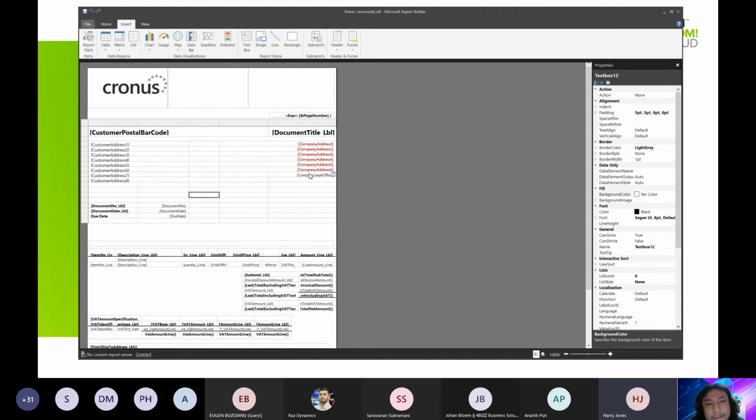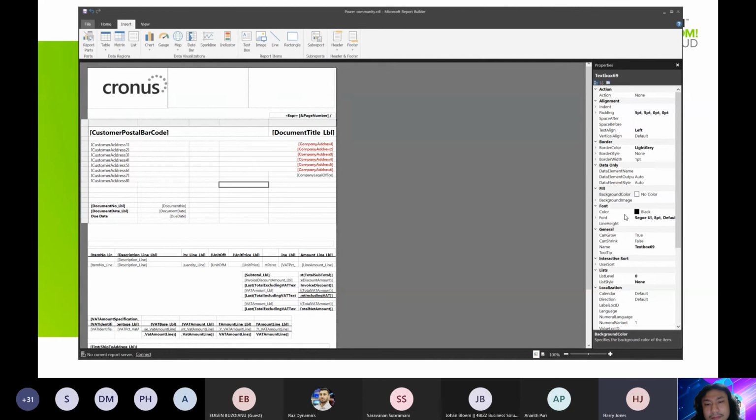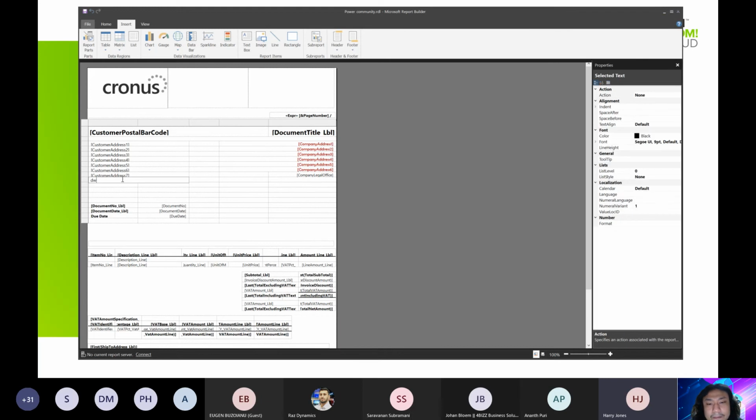Obviously, understanding expressions is a little bit more complex because most people will never have seen expressions before, and that's why I wanted to touch base on that today. But a lot of the formatting and the layout design is similar to any other software. You've got your font, you've got your color, and you can just click around and delete and add things in. You can type things in if you really wanted to. You can insert logos or insert charts and maps and tables. So the way I learned really was just playing around with it.